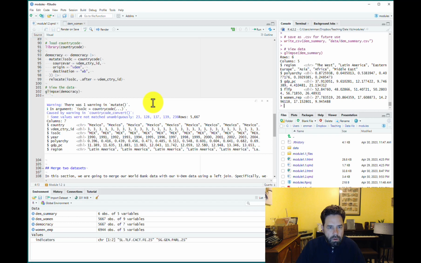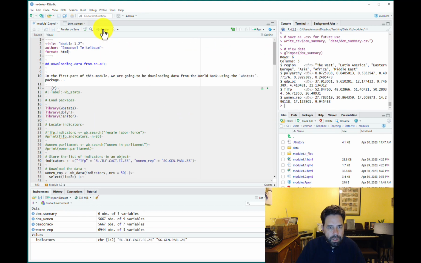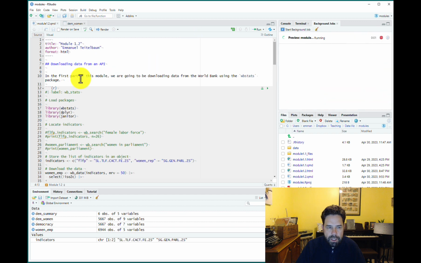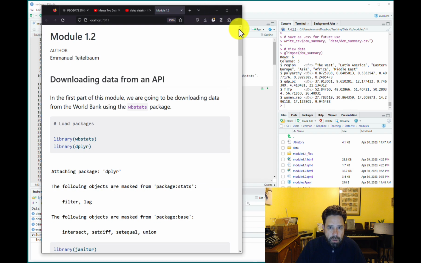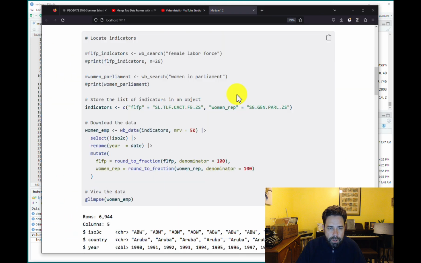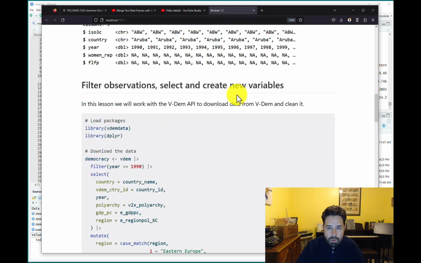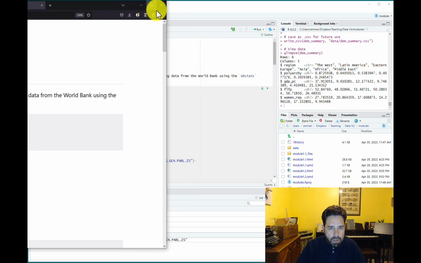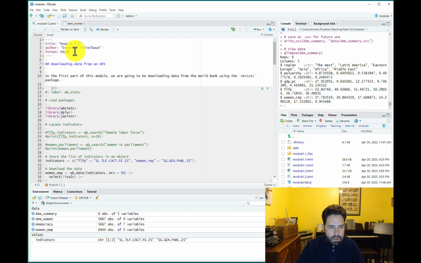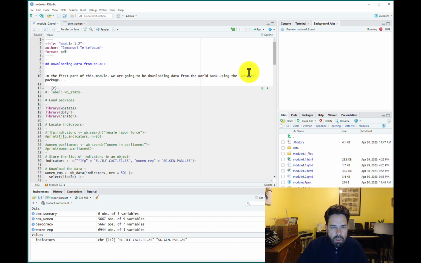So let's go ahead now and just render our document, just get in the habit of doing that. Now we're going to render it as HTML. And so when that's finished, that should open up in a web browser, and it should look like this. This is our finished HTML document for this module. And then let's go ahead and do one more thing. Let's change the format to PDF, and let's save the document or render the document as a PDF file. And this should work so long as you have TinyTeX installed. We did that during the setup process at the beginning of the course.